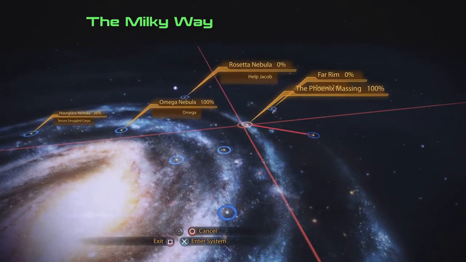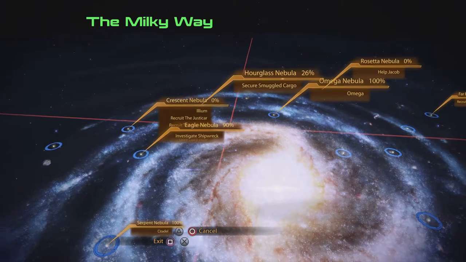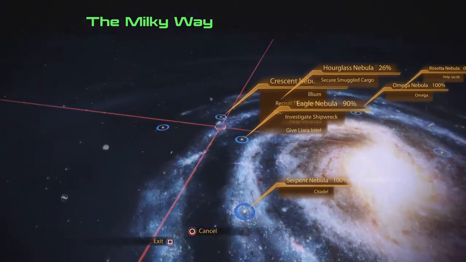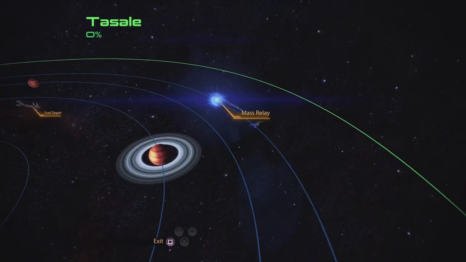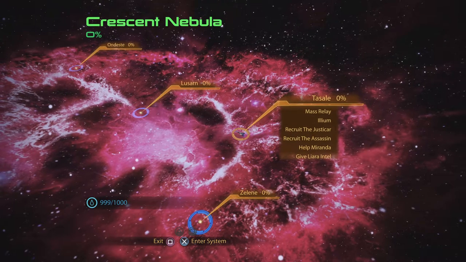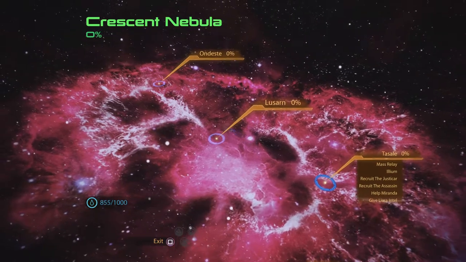Alright, so Omega's done. Secure cargo. Shipwreck, that's that one. Let's go to Crescent Nebula, Ilium. But we're not actually going to go there. We're going to go outside of it. Oh my god, okay, I'm definitely going to make it all up here first.